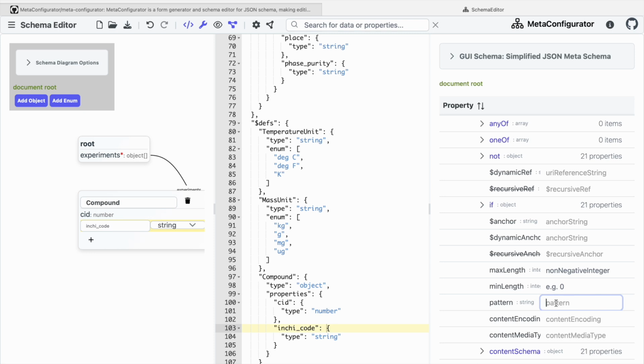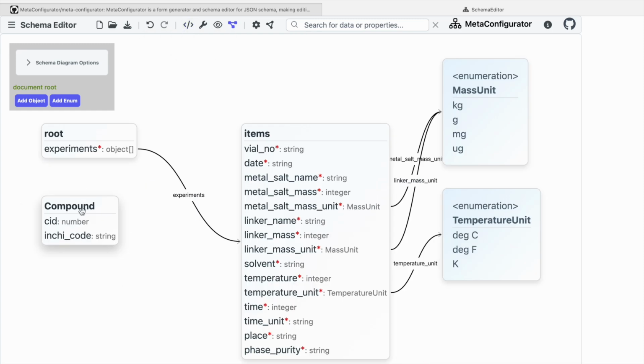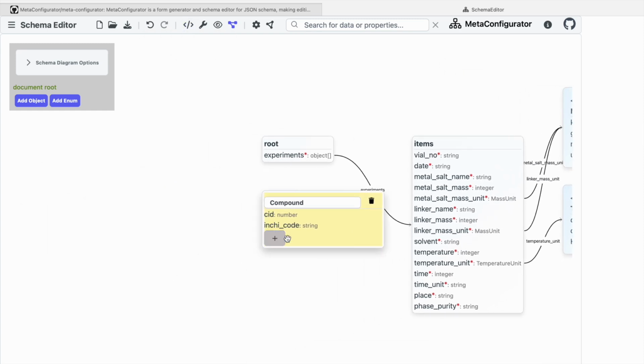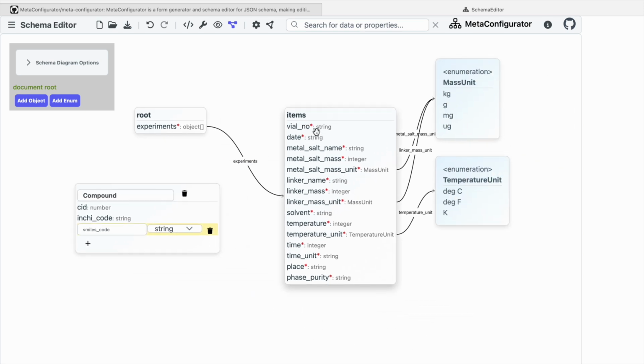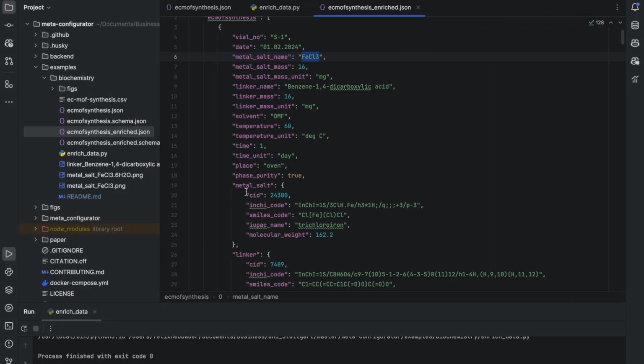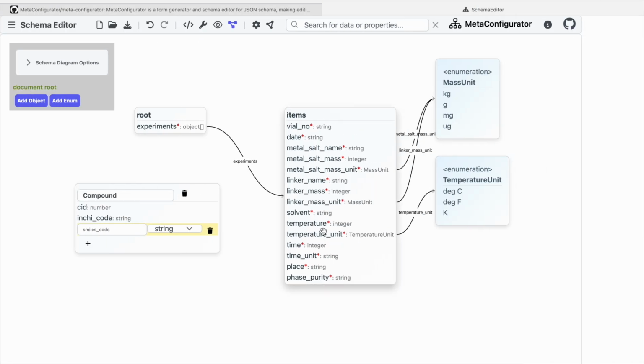Now we could enter it right here, and then users could only enter valid InChI codes if they follow the data model. But for now, let's leave it out. And yeah, let's add also one more property of them. SMILES code also is a string, and now this type applies for our new metal salt attribute property and also for our new linker property.